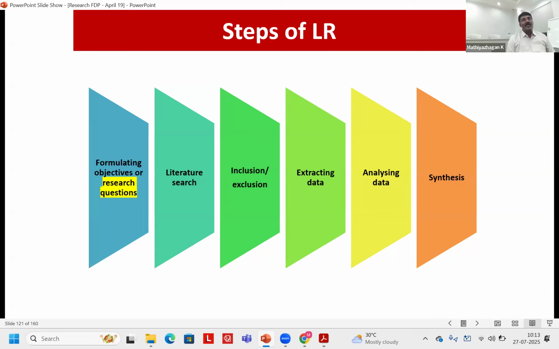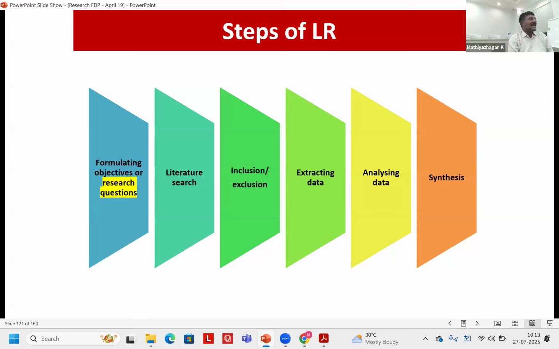In the first step itself, we need to formulate the objectives or the research questions, which should be very clear. Otherwise, the objectives or research question give the perspective. In which perspective are you going to gather the existing work to take some information for future research? If I don't have that research question, objective, or perspective, it's my suggestion, don't do the literature review paper because you will waste your valuable time.